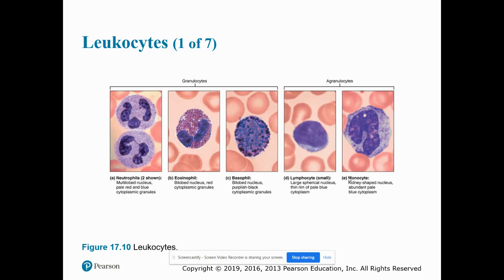This is just an image of histology of actual leukocytes. We can see neutrophils, eosinophils, and then basophils, again, are your granulocytes, and then your agranulocytes are the two on the right, the lymphocyte and the monocyte. I do not put pictures or images on my exams for lecture. Therefore, this is not something that's going to show up as an identification type question on an exam.